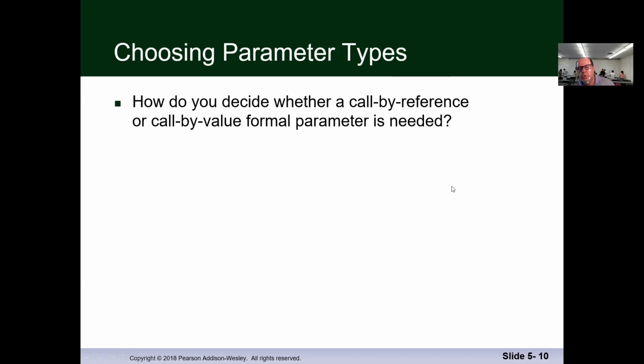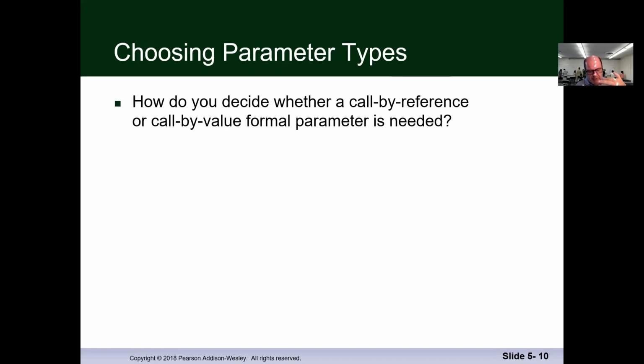So how do you decide whether to use call by reference or call by value? For me, I just draw the lines and ask, okay, what's going into my function, what's coming out of my function. So in your design, when you are doing your function declaration, there is a comment in there that says what's coming into the function and what's going out of the function. There is a possibility that you have the same thing as in and out. I can have a variable that goes into the function, gets some changes, and comes out of the function.